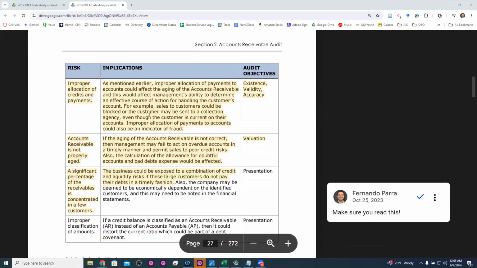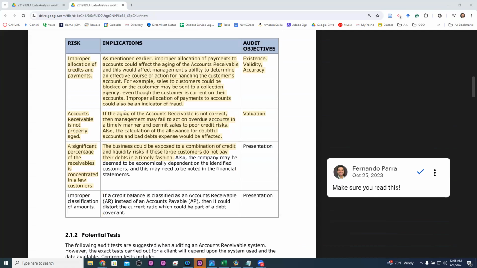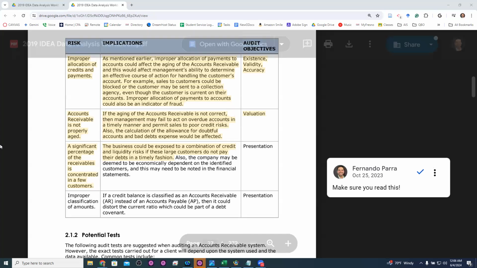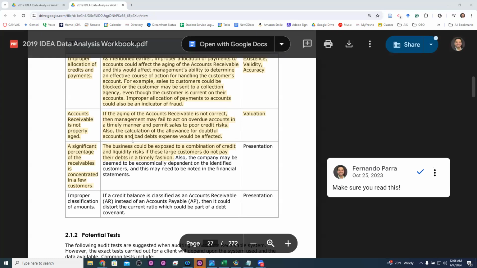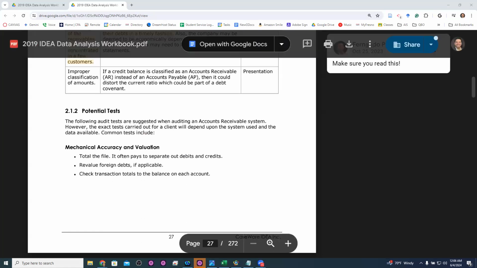We may look at the proper allocation of credits and payments, or if you are not authorizing clients to get credit, and if you find that some of those clients do not have a credit account yet they have outstanding credit, then somehow we bypass some of our internal controls. So this is what this first section of the exercise is all about, and we can take it from there.